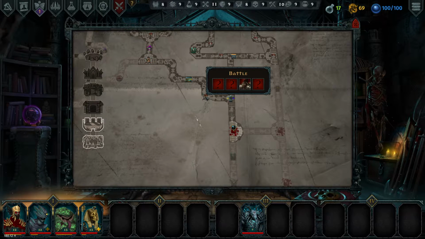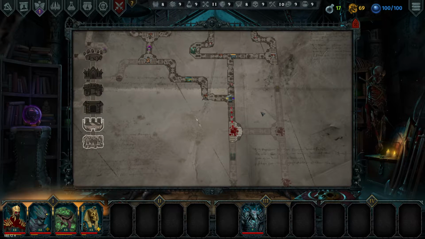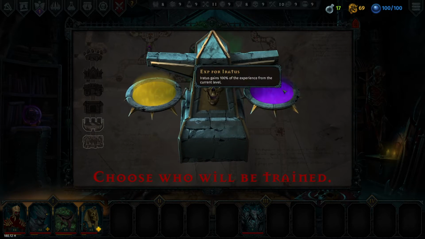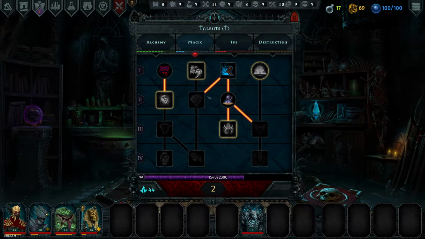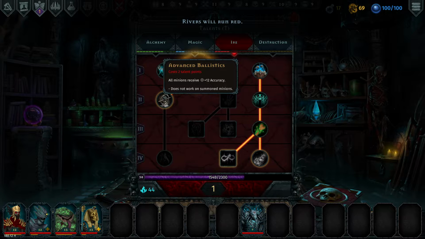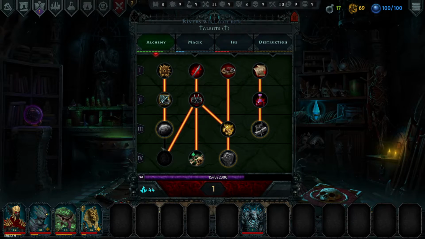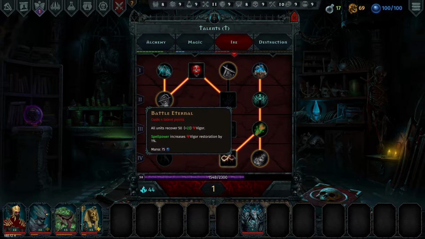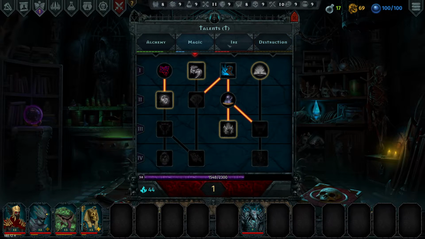Ooh, there's a different enemy there. Is it a Pyro Man? You know what, go to the Stele first. And level up Iratus, please. He's got 2 points now. And I do believe I said I was going to go for that Advanced Ballistics next, so we get a Muck, and then we spend the last point on Advanced Ballistics. And then we have to decide between Overwhelming Ire and Dark Enlightenment and Battle Eternal after that. I don't think I'm going to go for anything in this particular tree, at least early on.